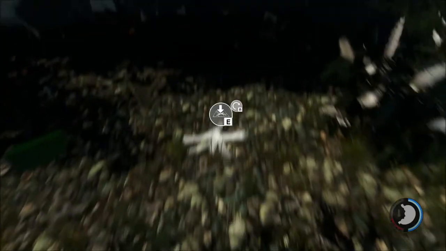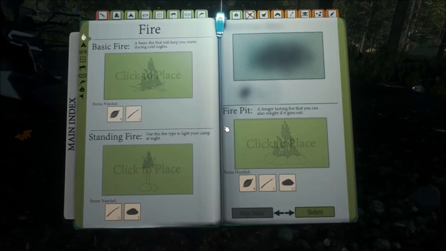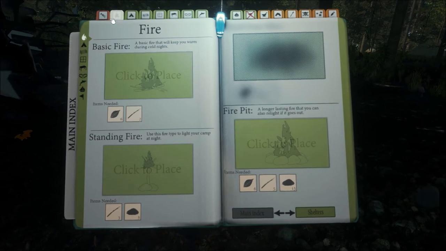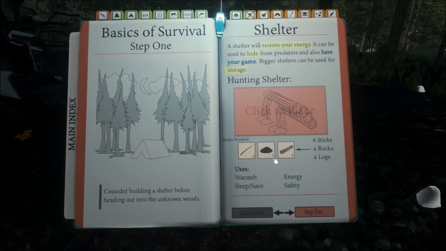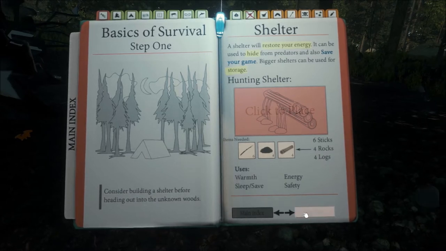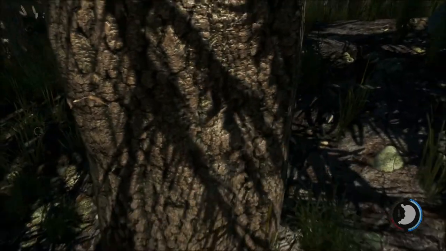So, I've decided to build a fire first instead of a shelter, purely because I already played through once and I died instantaneously because of a glitch, I guess, or something. And when you have a fire, you can kind of strafe behind a fire and the enemy can't come at you, so I figured I'd use that as a defensive point for killing them if I end up needing to.